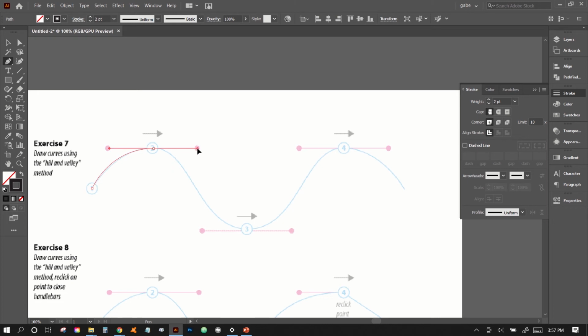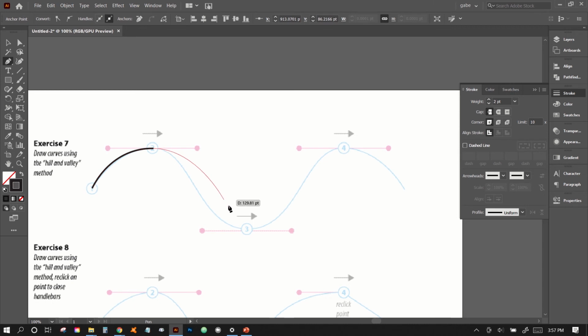So just bring it right across, and then go to point number 3, click and drag the handlebars all the way across. You can hold shift or not if you like, and you'll go to number 4 and drag your handlebars all the way across, and finally you'll finish off at the final point, and then you'll just drop an anchor, and then we'll hit escape and move on to the next one.